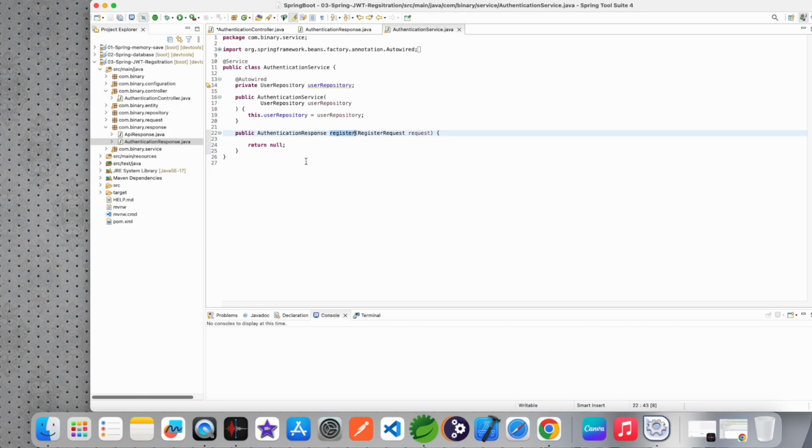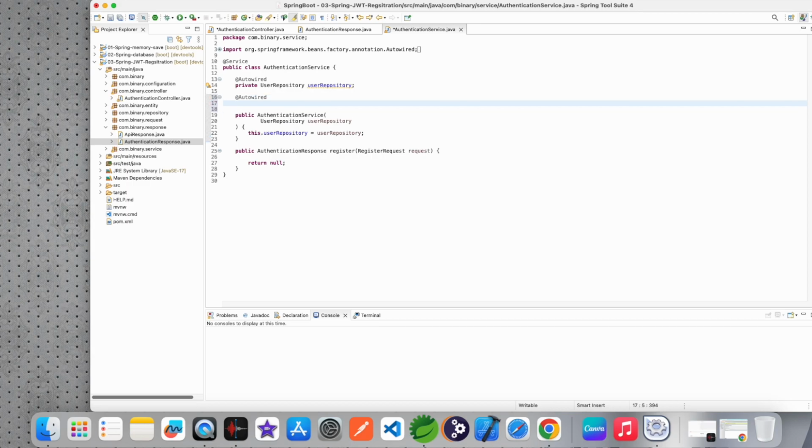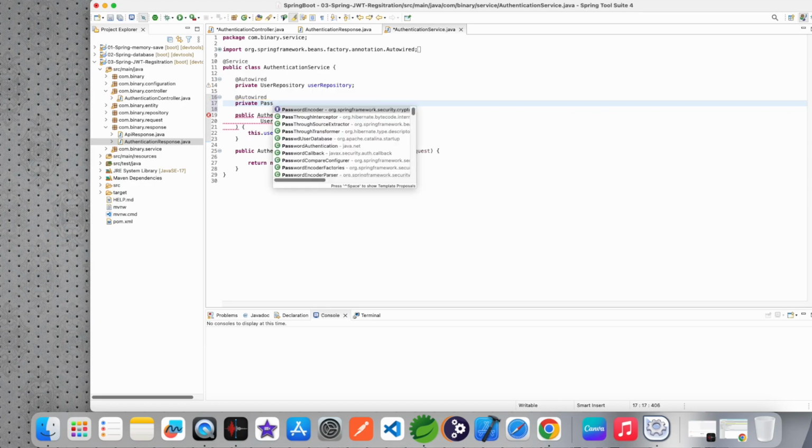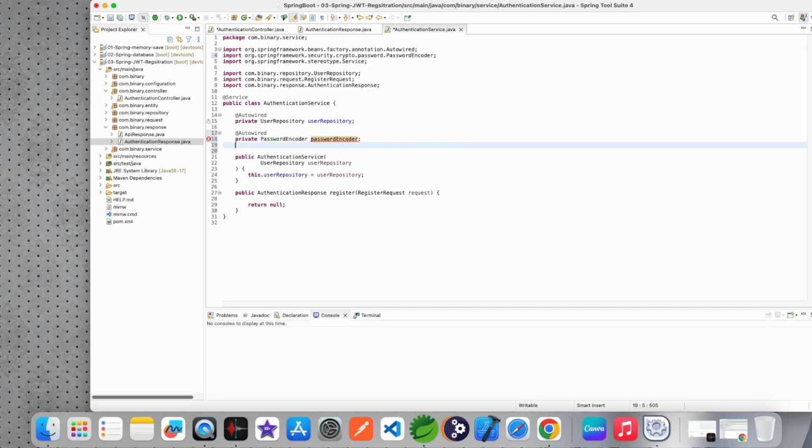Now it's time to write the logic for register in the authentication service. Here I use a password encoder. Provide a private password encoder for encrypting the password.